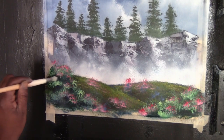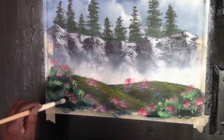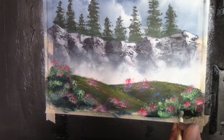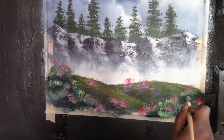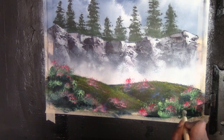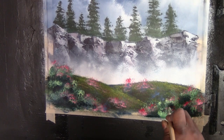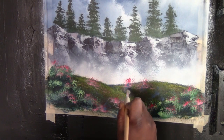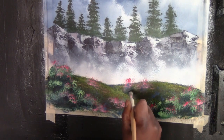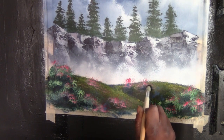And you can vary the pressure on these guys too. Okay. Bring some dark back in here too. Like a little bit of dark back in there. Just a little push or a little tap. Bring some of that dark back. Give it interesting shapes in there. Don't always go straight up and down. Okay. I can put some dark in here too. Give some body to that bush back there. Same thing here. Just a little bit.